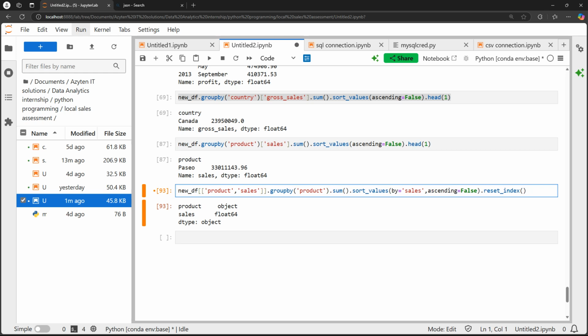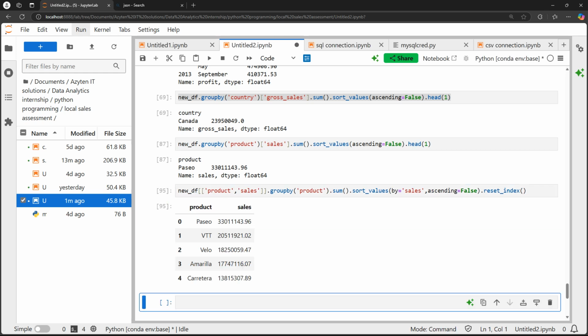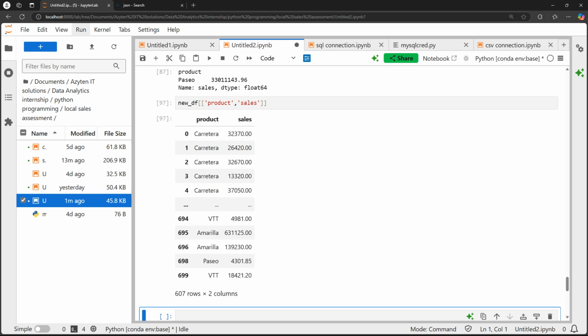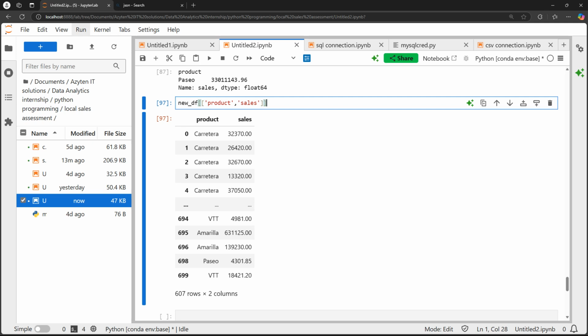So you can either do the aggregation by this, or you can just do it by using this. So the difference between the first one and the second one is that you are now specifying the columns you actually want to play with. So if I remove this, you can see it's going to give me a particular data frame, and then I can do my aggregation on it. So I want to group by product. I want to do a sum. So it's going to automatically sum by whatever it deems fit to be value.